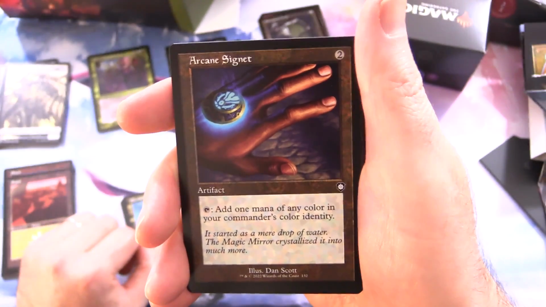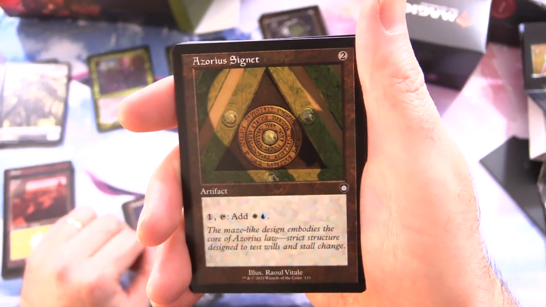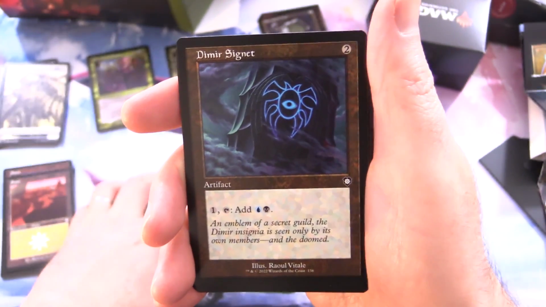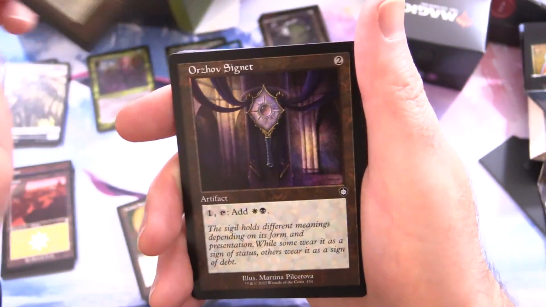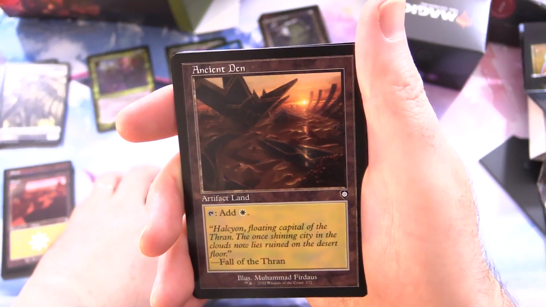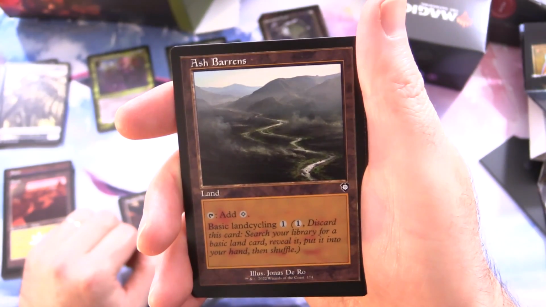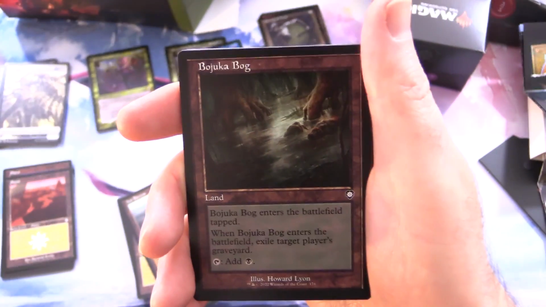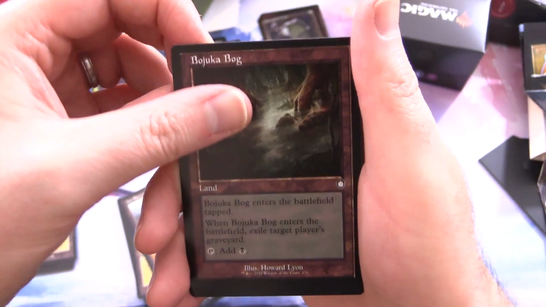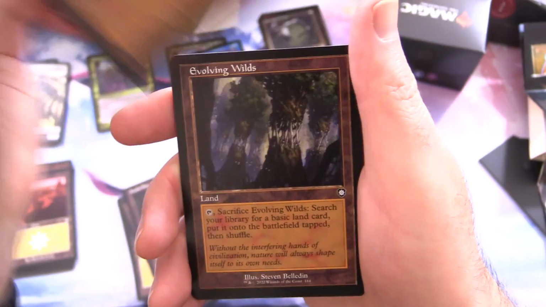And Arcane Signet, artifact for 2, tap to add 1 mana of any color in your commander's color identity. Azorius Signet, artifact for 2, for 1, tap, add white and blue. Dimir Signet, so this one, pay 1, tap, add blue and black. Orzhov Signet, same deal for white and black. Ancient Den, tap for white. Ash Barrens, tap for colorless or basic landcycling 1. And Bojuka Bog enters tapped. When it enters the battlefield, exile target player's graveyard. You can tap for black. And Command Tower, tap to add 1 mana of any color in your commander's color identity.